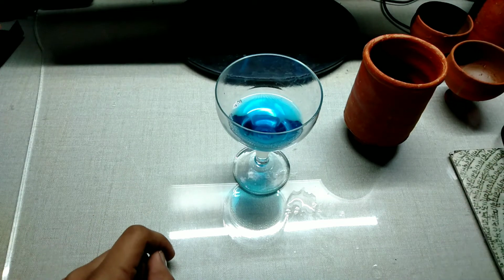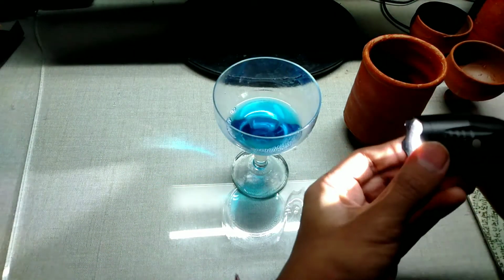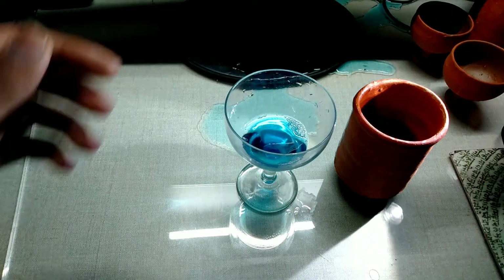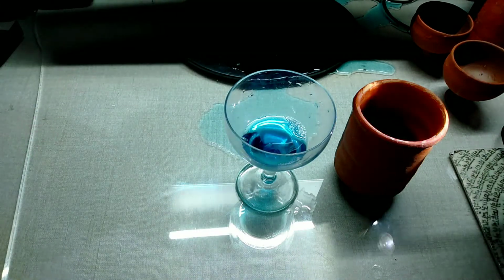And for the lighting, the same 2000 lumens light flashed somewhat like this. So the light will flash somewhat like this, only illuminating the water and not the background.